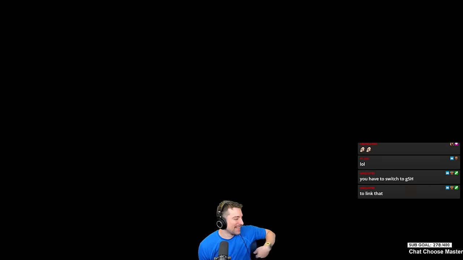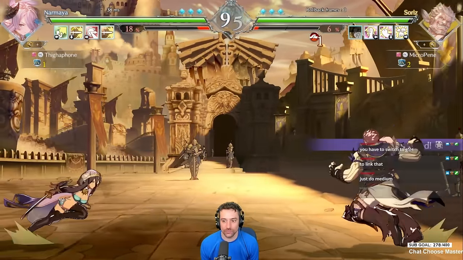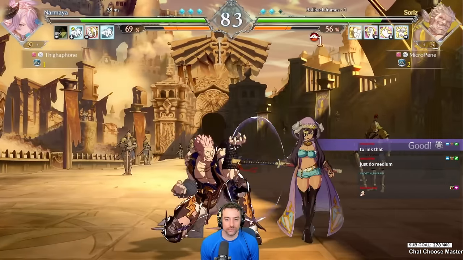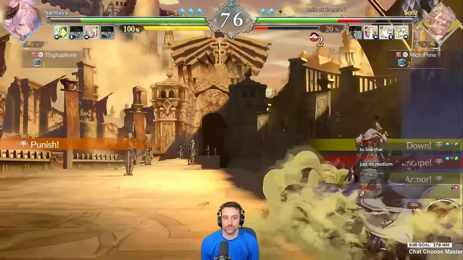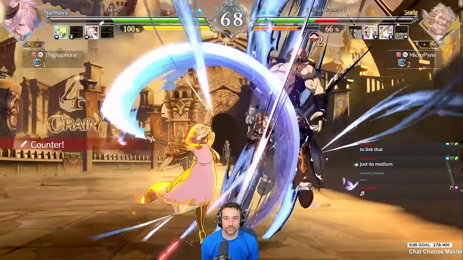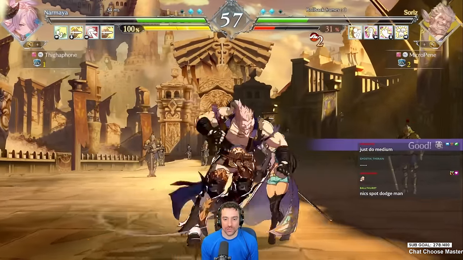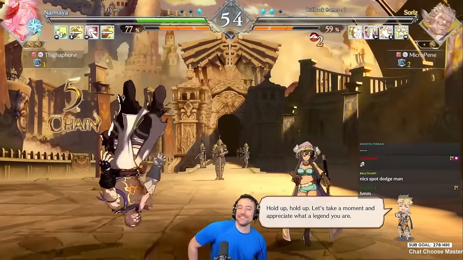Let me lock in real quick. The music was hyping me up too much. Fuck, I DP'd. Let's go. Oh, I conditioned him. I conditioned him all those throws. And we bust out the ult skill at the end.